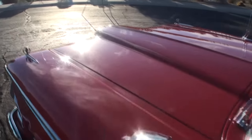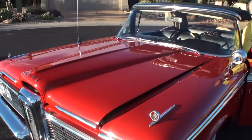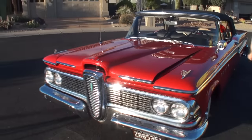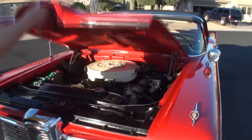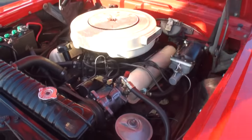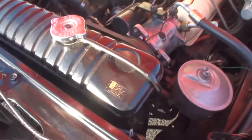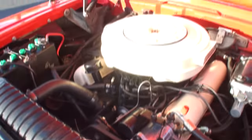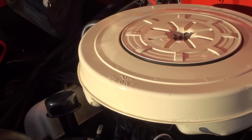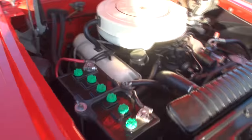Let's pop the hood for a moment because we've got the sun right on it. This is a 361. It was built exclusively for Edsel, rated at 303 horsepower, which was pretty good for a 360 cubic inch back in the day. And it's quite powerful. Let's start it up.